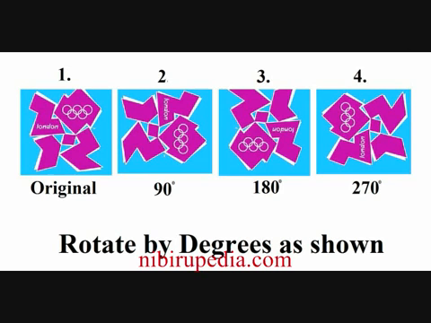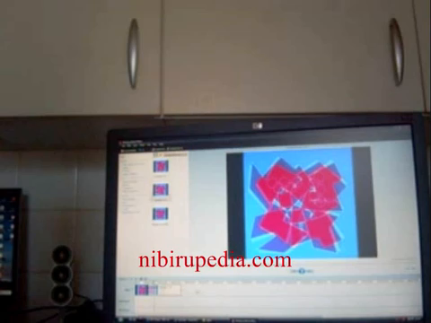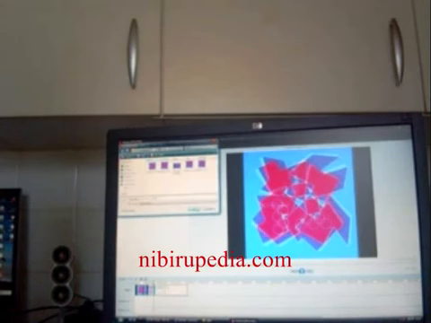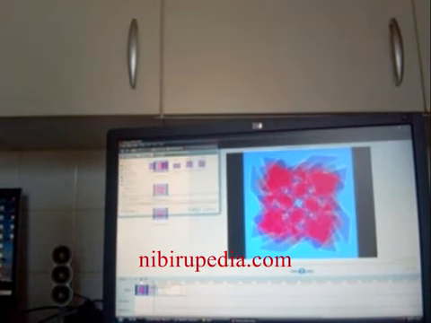Now make sure that your pictures are all centralized properly and blend picture 1 and 2 together, and you will get this picture here. Next, blend picture 3 and 4 together and you will get this picture here. Make a snapshot of each and then blend the 2 snapshots together, and this will be the result.